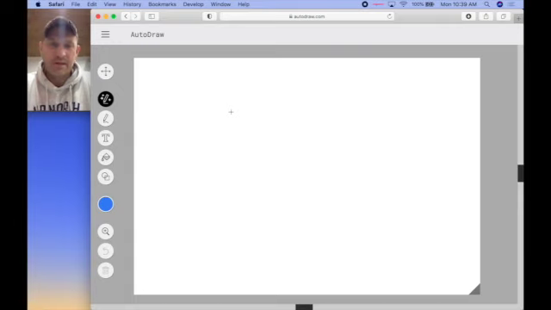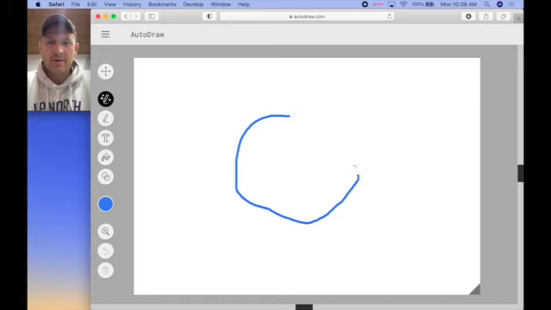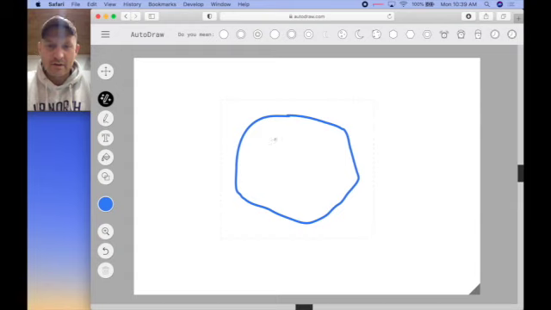And I'm going to give you an assignment of 4 different things to try. So the first thing is a smiley face. So we're just going to draw a big circle, make it all the way around like that. And then let's give our smiley face some eyes. So here's one eye, here's another eye, and a smile.